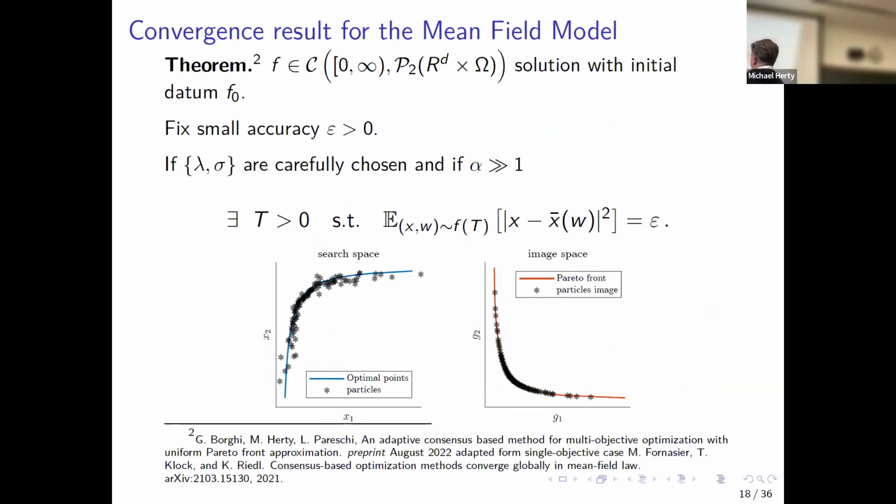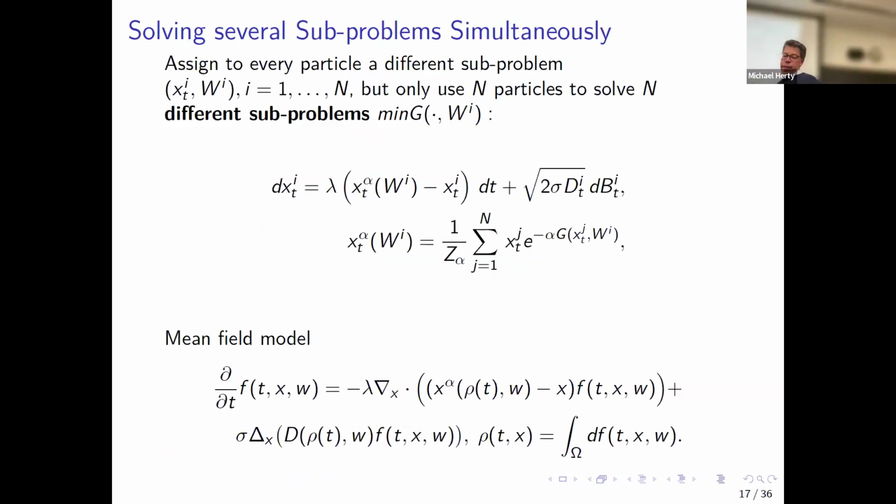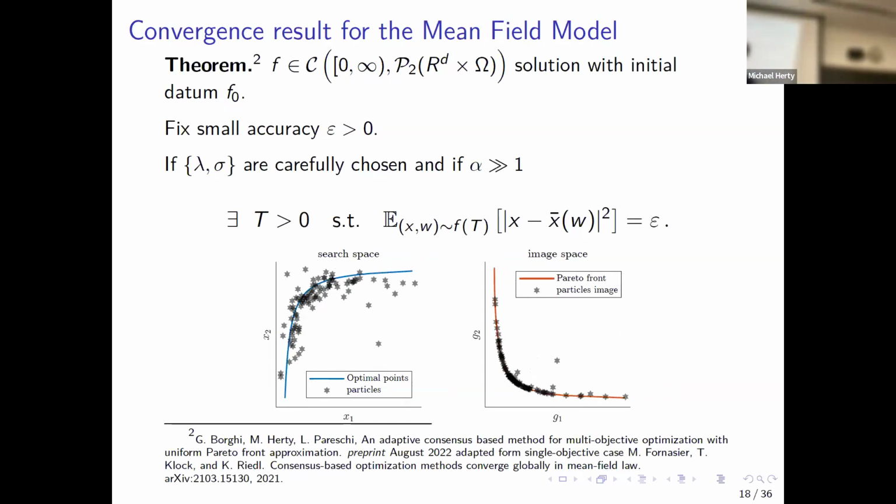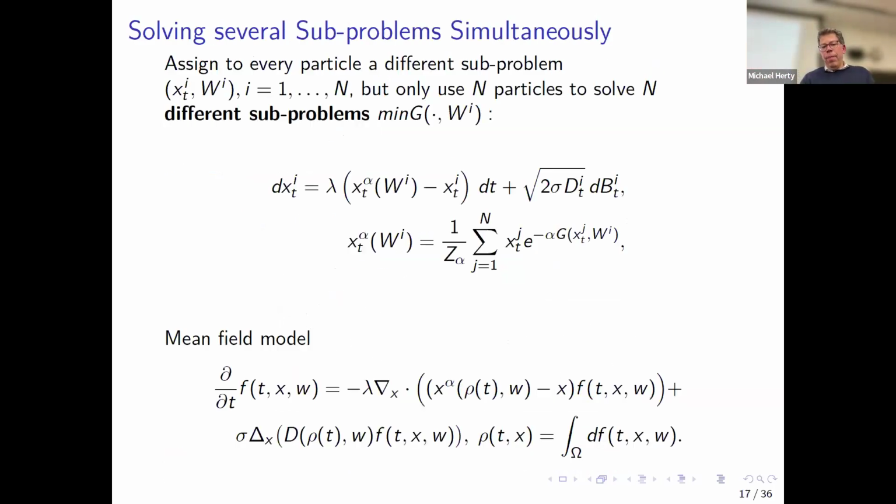What we were a little bit annoyed by is every particle solves its own minimization problem, which depends on this parameter W, which is chosen in the dynamics initially and fixed. And of course, maybe if you do it equidistant, you get somehow this approximation of your Pareto front. And this is not nice because you are missing part of this Pareto front, right? You don't have any particle here. This is due to the fact that if you take equidistant W, it doesn't say anything on how good you approximate the final front.